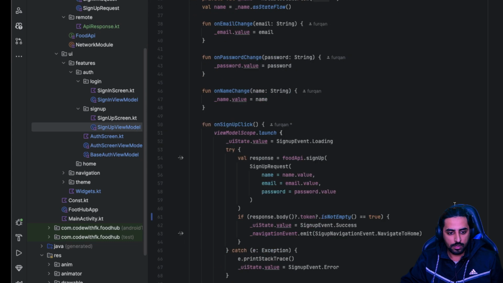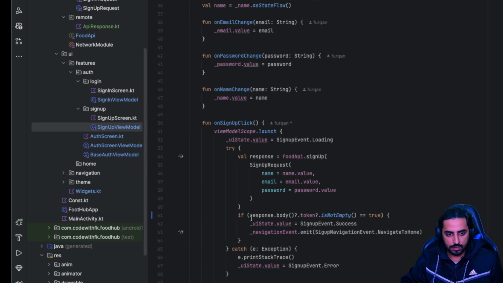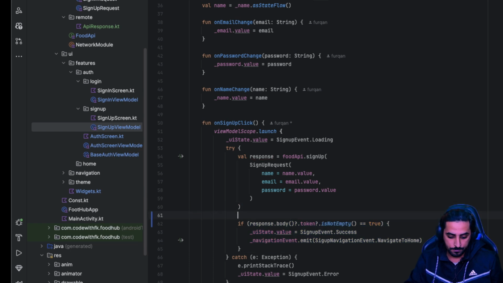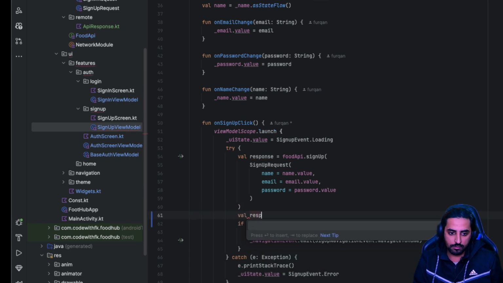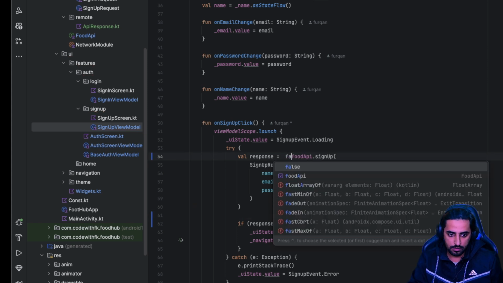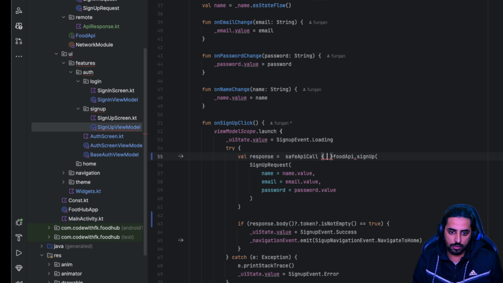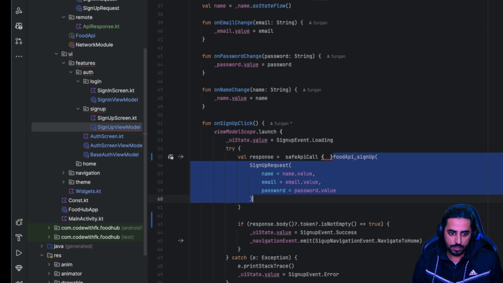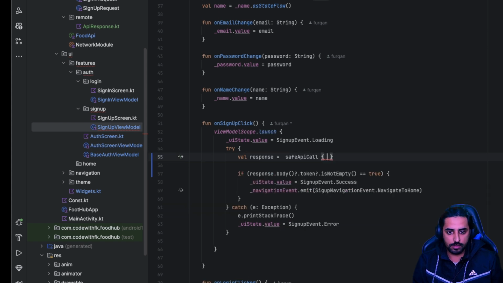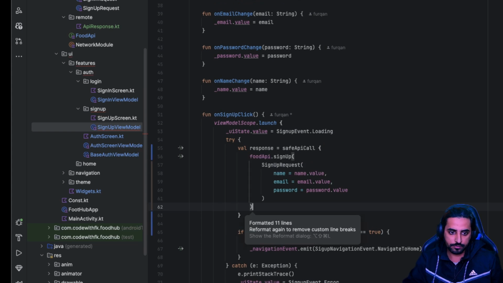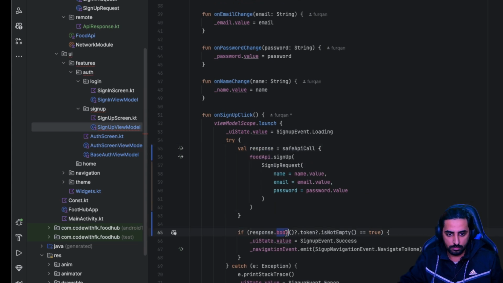And now you can see that this section over here is also not using the safe endpoint, right? So we'll do the same thing over here. We'll say response is equal to safe API call, right? And let's just get all these things and paste them inside this. Now this is going to be pretty simple.